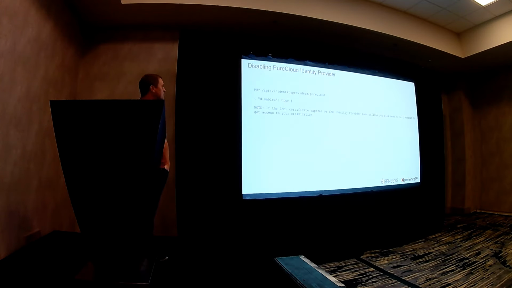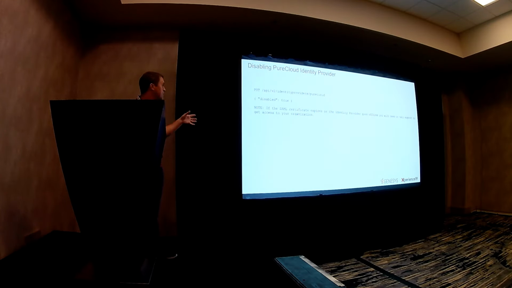Another thing that probably people haven't seen, which is kind of related to auth, is if you want to use single sign-on in your org, which I know many of you have, at least a couple, that means that probably you have a corporate strategy. You use OneLogin or you use Okta, and you probably don't want your users to store passwords in PureCloud at all. I mean, that's why you have a single sign-on strategy to begin with in your organization.